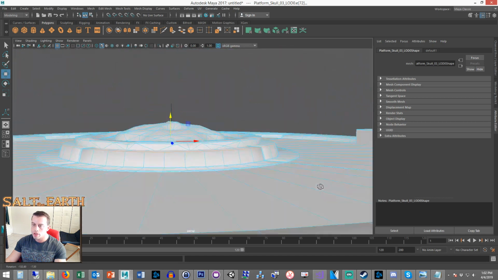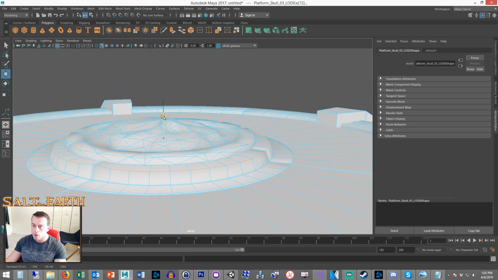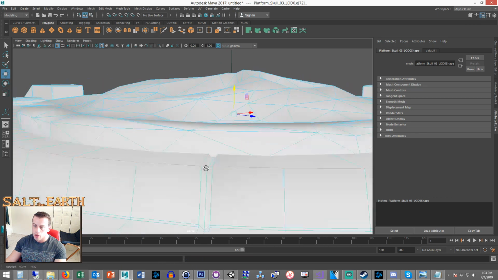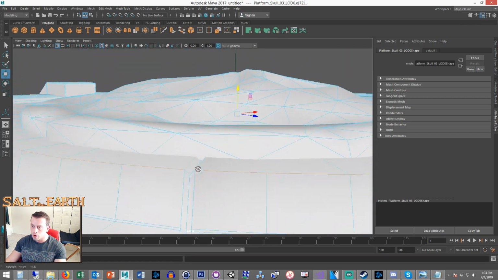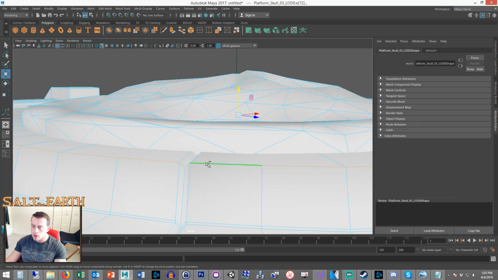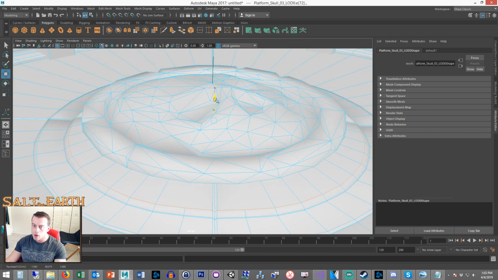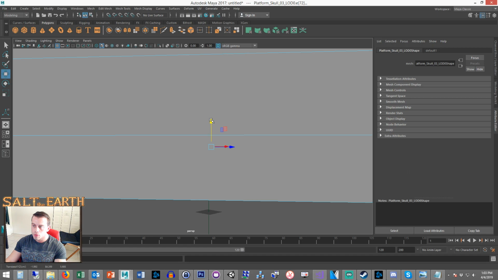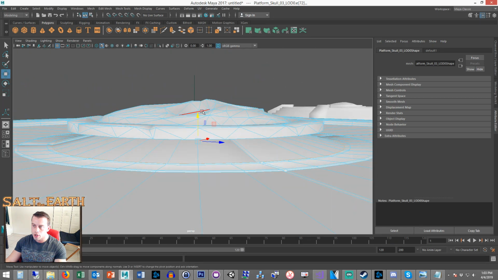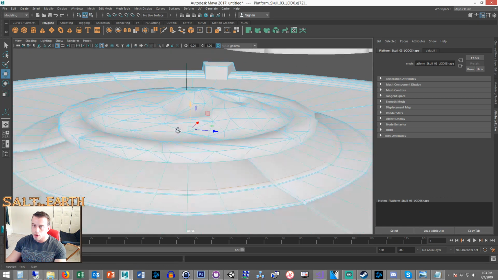There we go. That's the whole ring. Nope, missing these two back here, and these ones over here. Wonder why I didn't select the whole ring. Okay, let's move that down. Oh man, this is so hard to see.